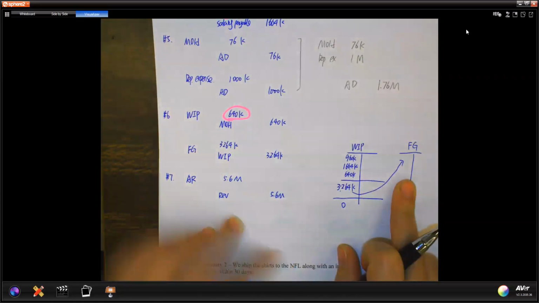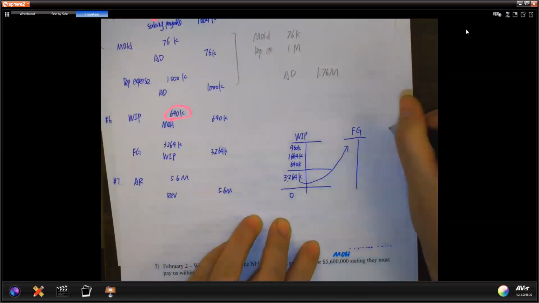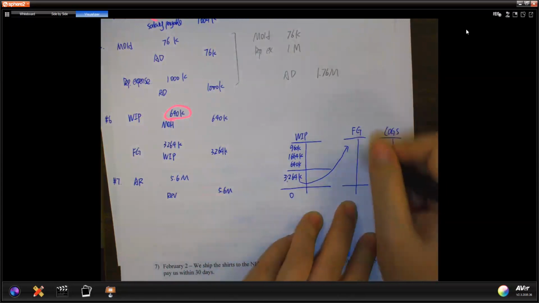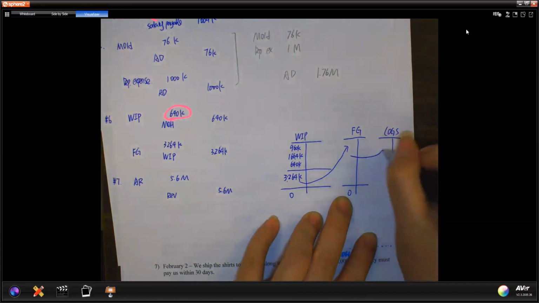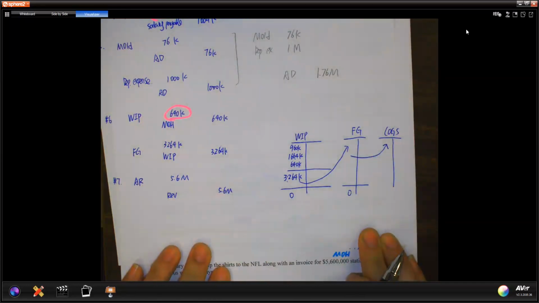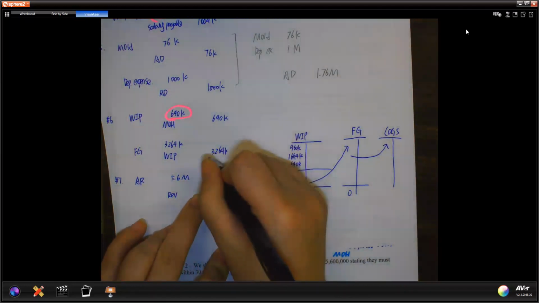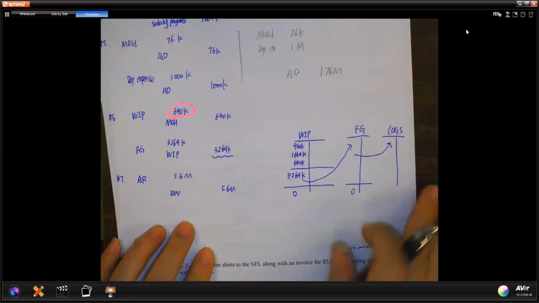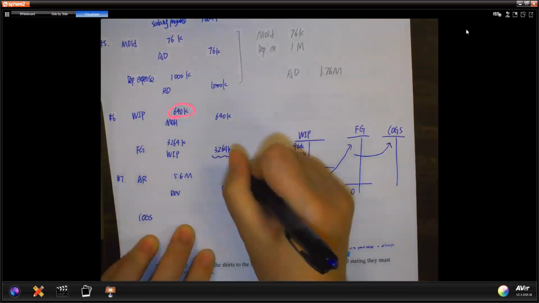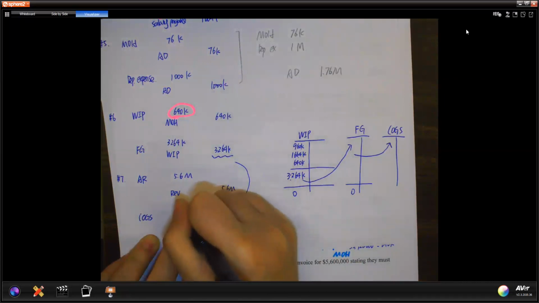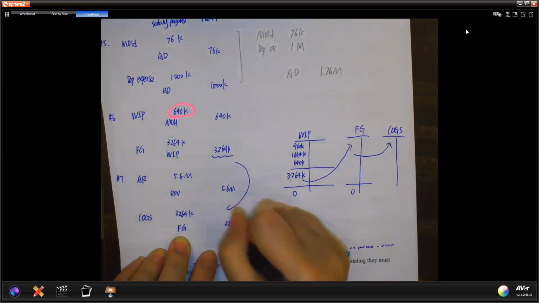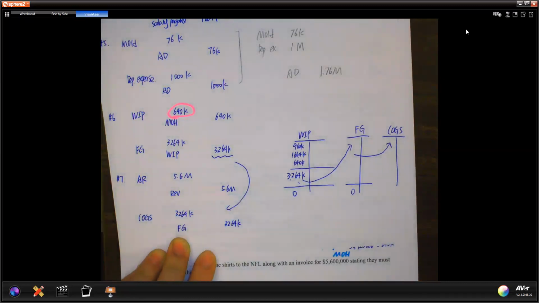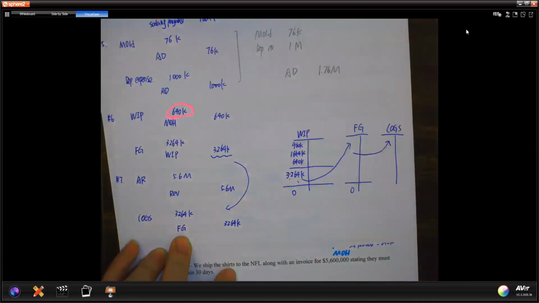But now they are not your finished goods. They became cost of goods sold. So your finished goods also has to be 0 because you take that amount to your cost of goods sold. You still carry the same amount, and then you increase your cost of goods sold, 3,264,000, and you decrease your finished goods, 3,264,000.